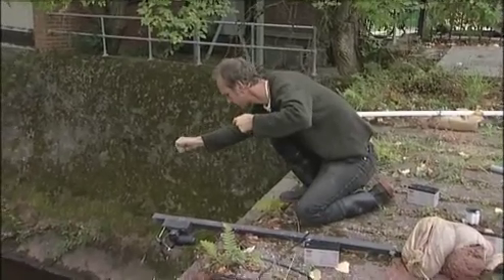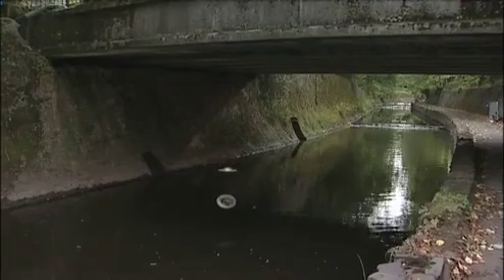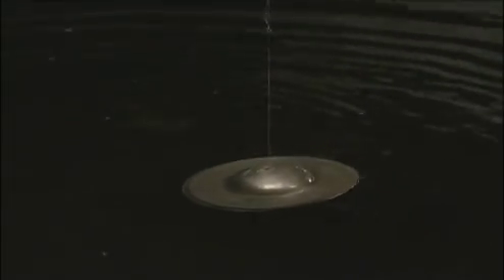Through the research and development phase we've come to a point where we're now doing practical experiments on the river, and the narrative and concept of the project is really starting to take form as we're really getting to know the river and starting to work within the restraints of its physical and aesthetic properties. Over the past few days, artists have been meeting up here and working on different pieces along the river to see what the potential is. Some ideas tested from the studio we've discarded, while other things have been really exciting new developments that have come out of the real creative process of experimenting, making mistakes, and working with the materials and the materiality of the landscape space.